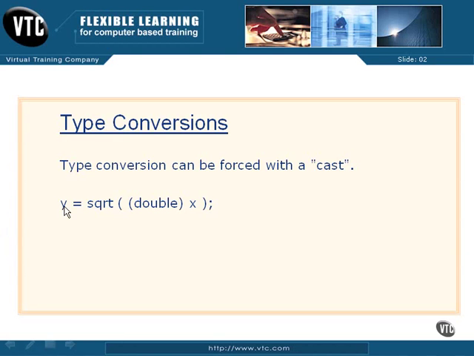Now if y is not a double, the result will be demoted into whatever y happens to be. So if y is a character or something like that, we're going to lose information because we're going to take the square root of x, and it's going to probably not be a whole value. Of course it could be, but if it's not, and it gets stuffed into a small type over here, then we could lose information. We need to be aware of that in type conversions, that it is entirely possible to lose bits off of, in our case, the leftmost end of the byte, and you wind up with a different value than you thought you were going to have. So that's typecast and type conversions, and we'll keep on going with some more C programming.